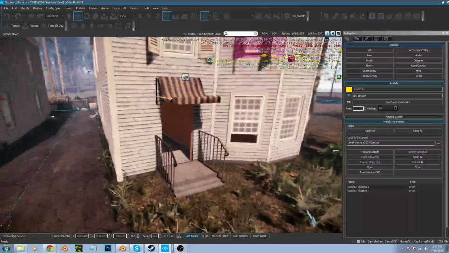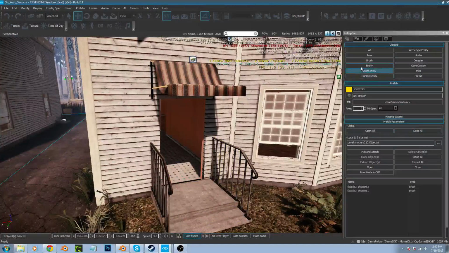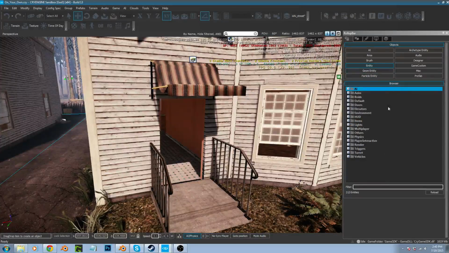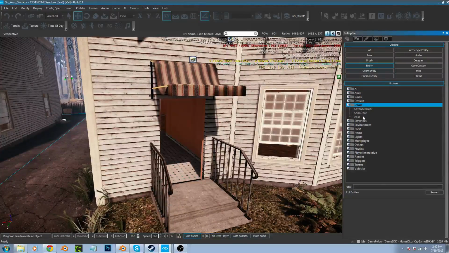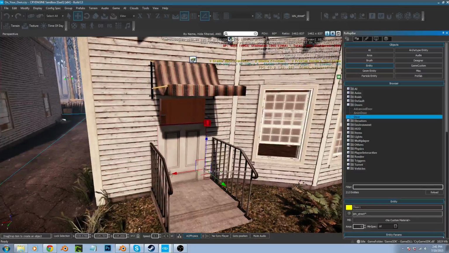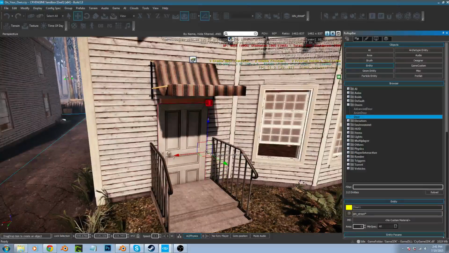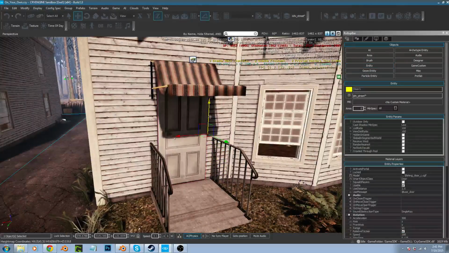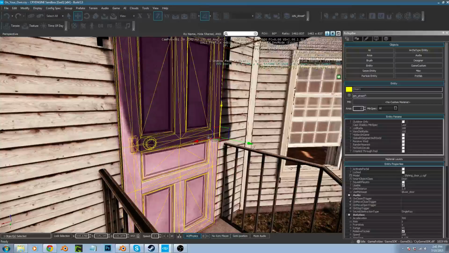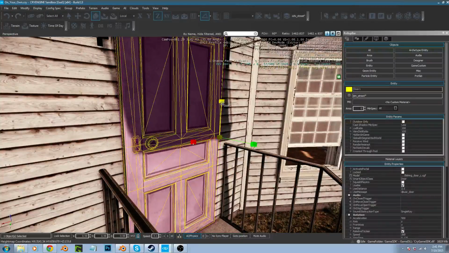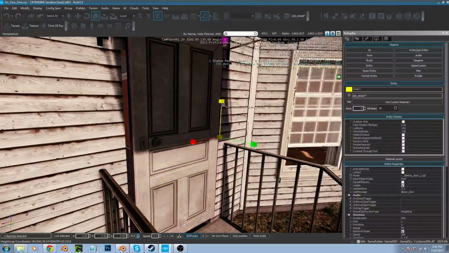Okay, so now I need to add a door to these, and since this is going to be something that you need to interact with, it's going to have to be an entity. For this, let's go to doors, and I believe a regular door is just fine enough. I'm going to change the model to something that I made, but right now it's just a placeholder.